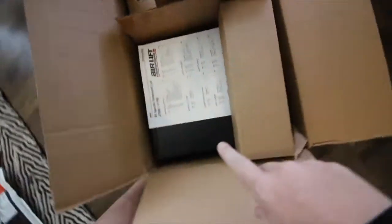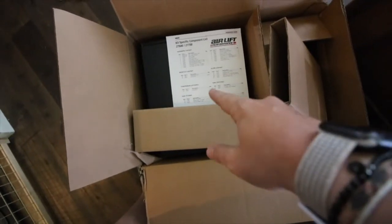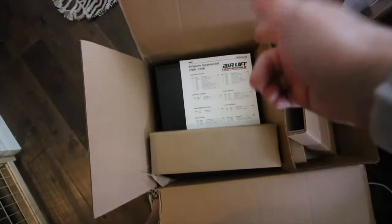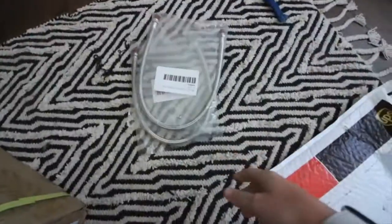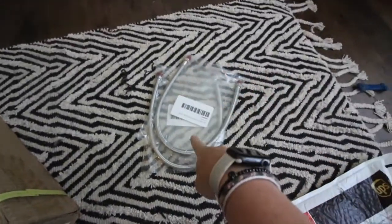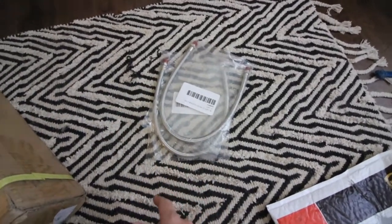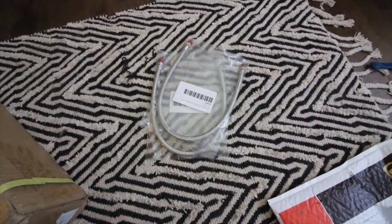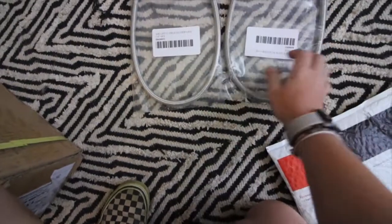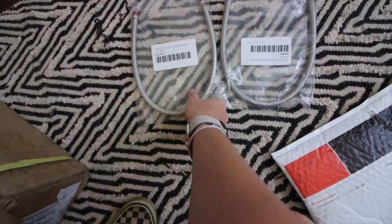I got the Airlift Performance 3P 3/8 inch line kit for my Mk7.5 GTI. Everything comes with it: the management, the wiring, the compressor, the lines, everything you would need for that kit. I got leader lines for the front wheel well area, where a little bit of the line is exposed. Worst case scenario, you drive over a piece of glass or something like that, it comes up and shreds the line. So I ended up getting these for the front. These are 1/4 inch NPT leader lines, and these will go in the front.